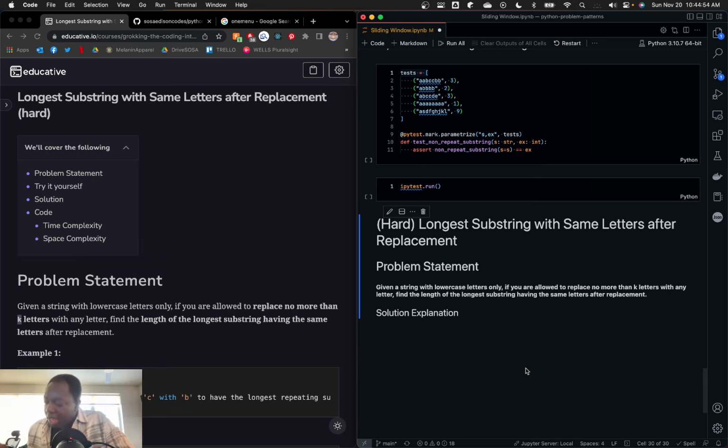So we start at A, and we add this first C. We already know because k is 1 that this window is no longer valid. Why is it no longer valid? Because our starting character is A. We already have one non-A character in our scene mapping.